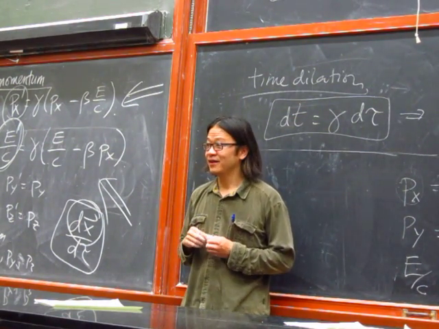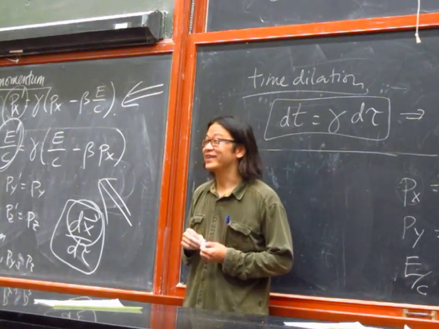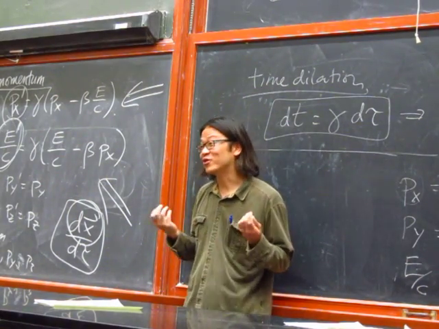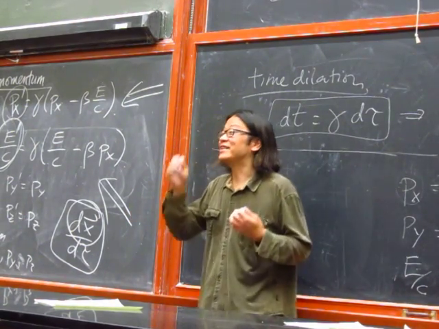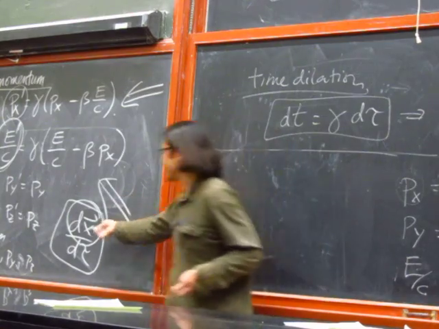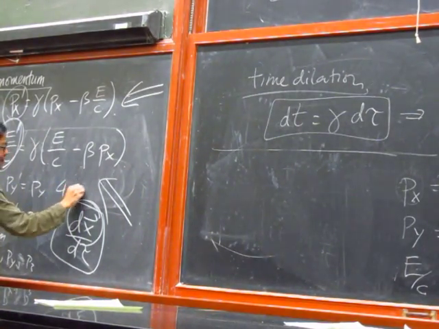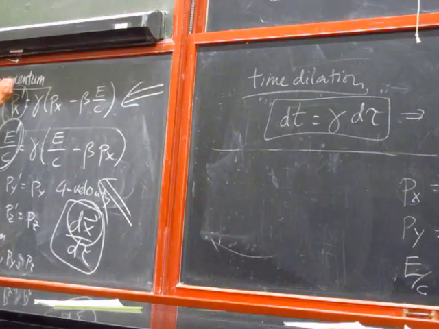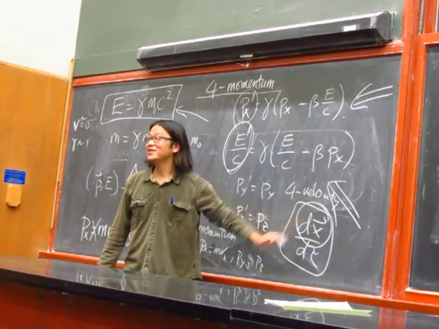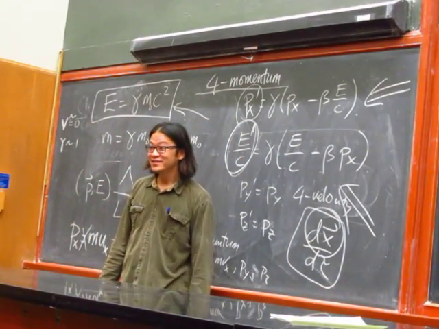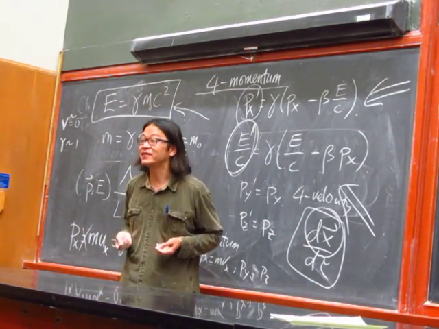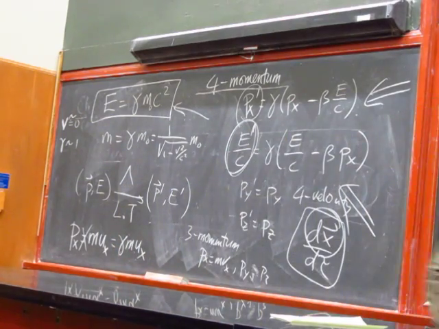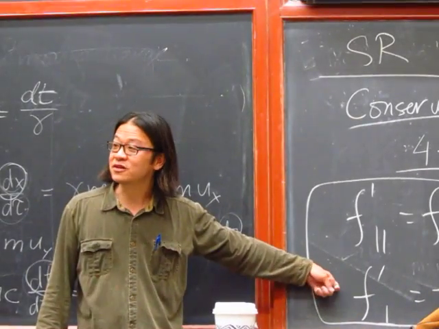So forces are not invariant? Forces are not invariant, yeah. You can also create concepts like four force. We talk about invariants, and we talk about quantities that transform like a Lorentz transformation. We can talk about four force, four velocity, four momentum. But at the end of the day, what you want is still the force in the frame of interest. So at the end of the day, you still have to do this, because this is what Charlie will observe in his lab.